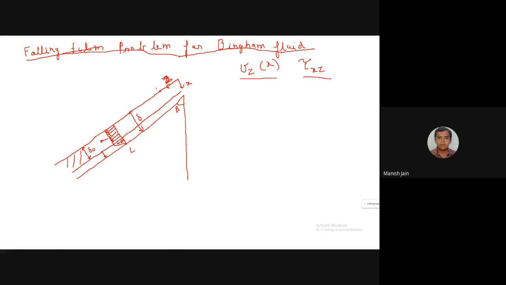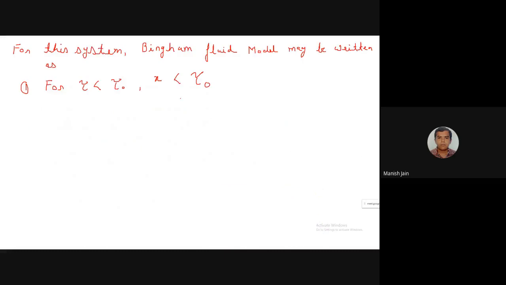Once the value of the shear stress is higher than tau naught, then only the fluid starts to flow. So for x less than delta naught, the velocity is constant because it looks like a solid block. When you solve this equation, you will get vz equal to v naught, which is a constant. At the last you have to determine the value of this constant, v naught. What is the value of v naught?